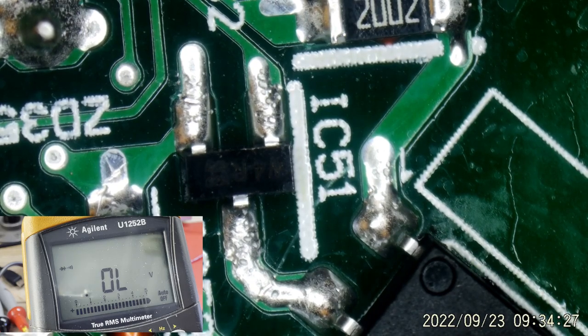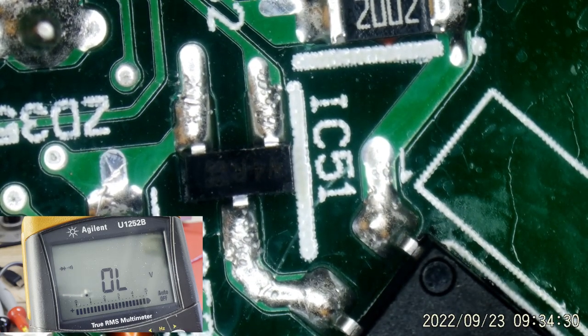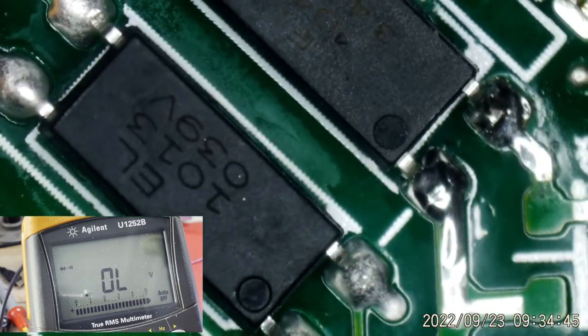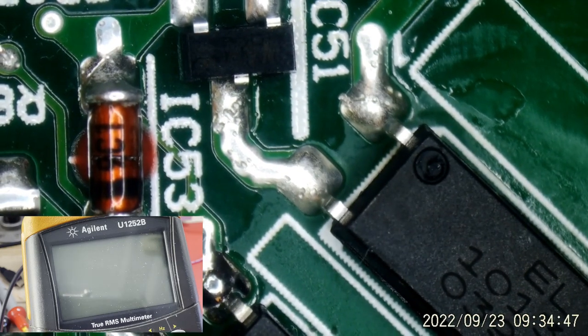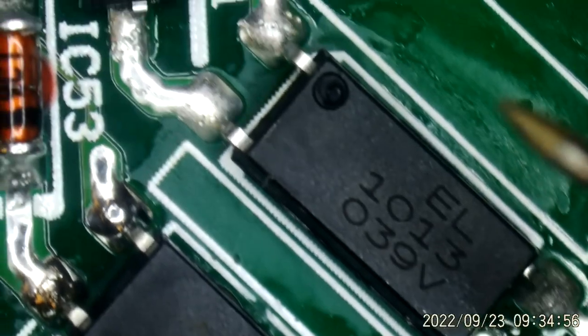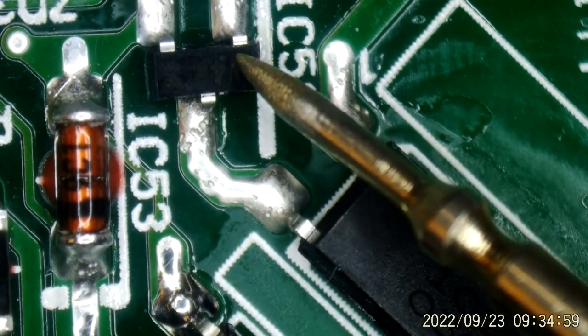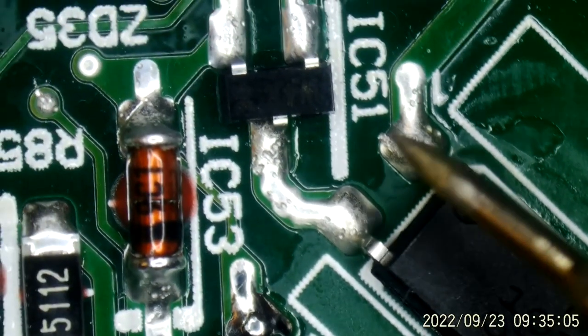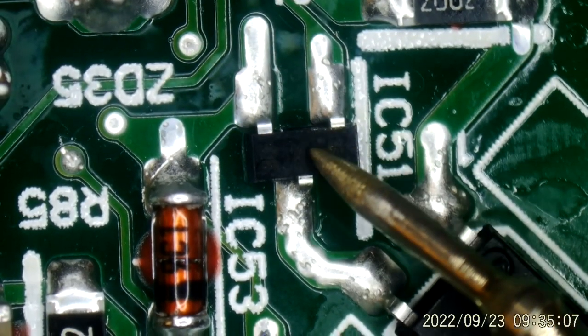I do have these on hand. They're pretty cheap and common, so I've got like 100 of them. Let's swap that out on our bad board and then we will solder that leg back down. Let me get a board back in front of it so I'm not talking over a red mat. Where were we? Right here. And my meter goes to sleep. We'll solder this leg back down over here and normalize this up after replacing this, and see what happens. I think this optimizer is good. That'll be a last resort, but that diode reading kind of tells me that we got a problem here.